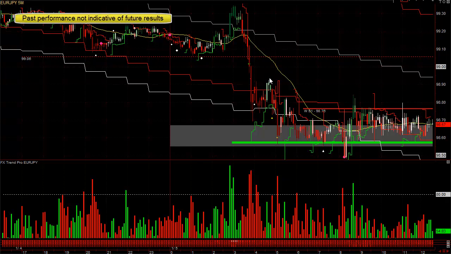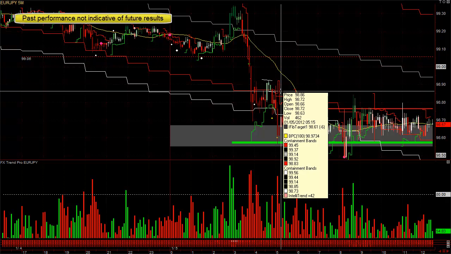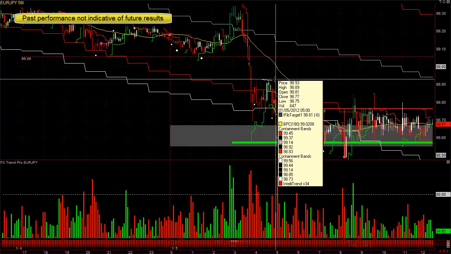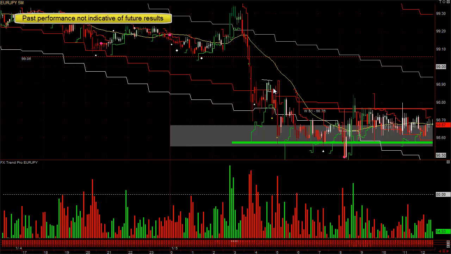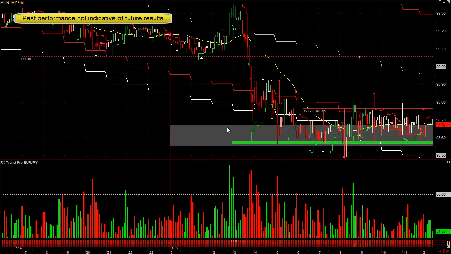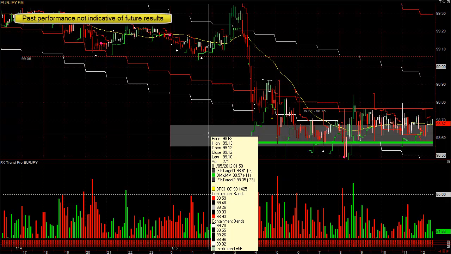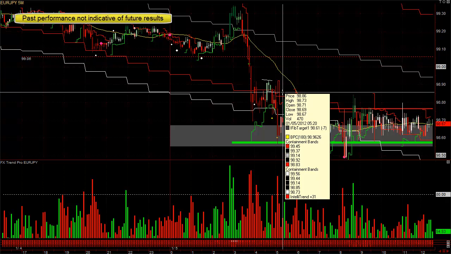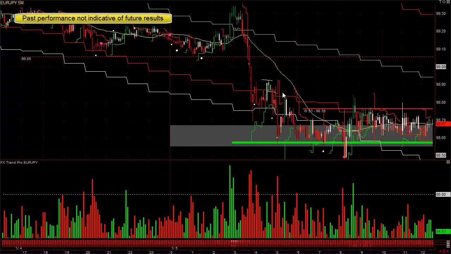Anytime you sell a currency on a pullback, I typically will put my stop a pip or two above the high. So you would be short this around 86 with a 92, 93 stop. Less than a 10 pip stop, and the Fibonacci profit target is down here. I have a range for that, but the actual number is always in the middle of this at 61. So 61 is your profit target. It's got a 25 pip potential profit, and you're risking less than 10 pips. So this meets our risk versus reward ratio.